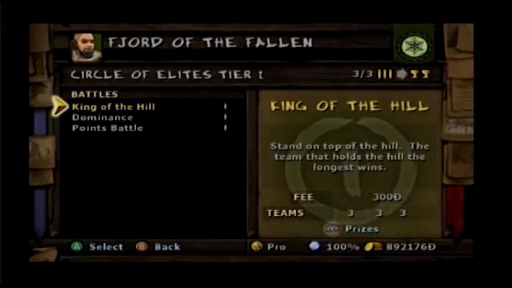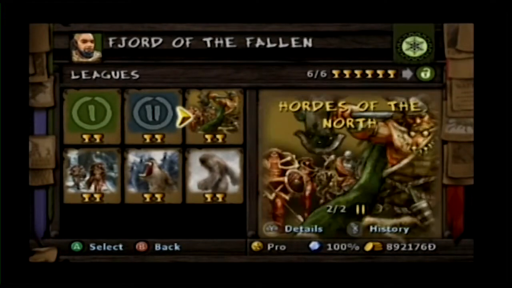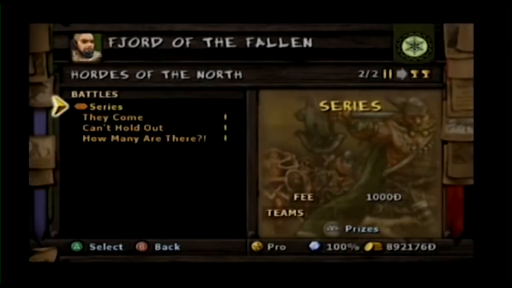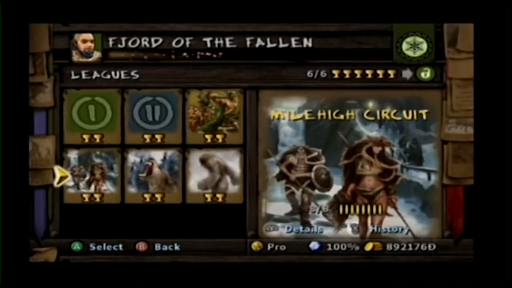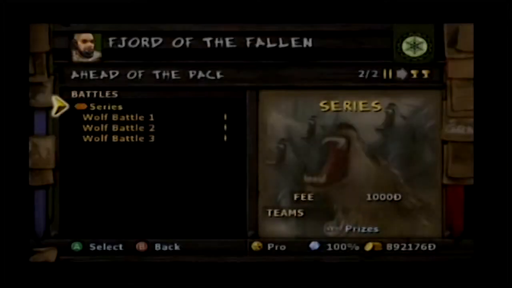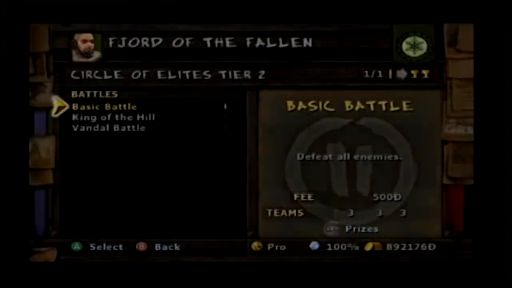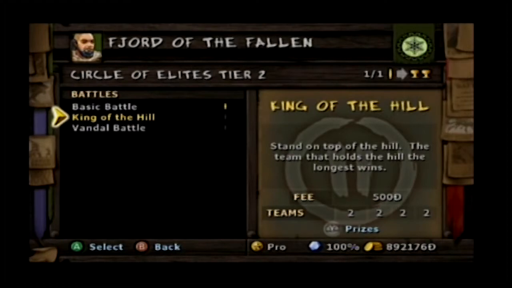Let's take a look-see. I really shouldn't be checking the tiers, the Circle of Elites, because... Well, I was wrong. So there's two battles to do there that we will take care of immediately, as long as I check everything else here, make sure that we're good. We're good. So we have a King of the Hill, and then we have barrels. Okay.